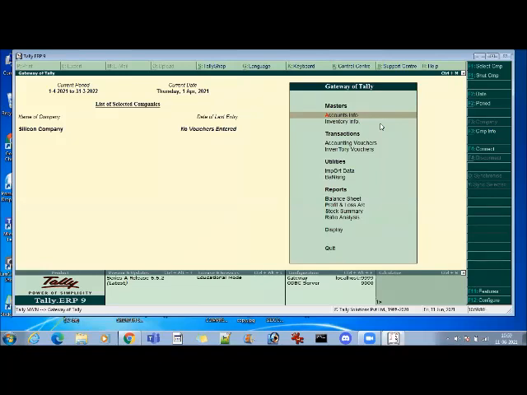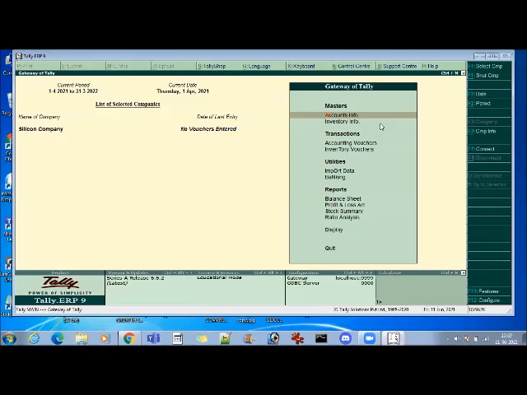Okay, menu options. So there are two 6 mark questions in the first unit. One question will be explain the tally screen. That means the previous class we have seen 6 steps. Same way, either that question or explain the menu options in tally screen. So they may ask you anyway, guys.